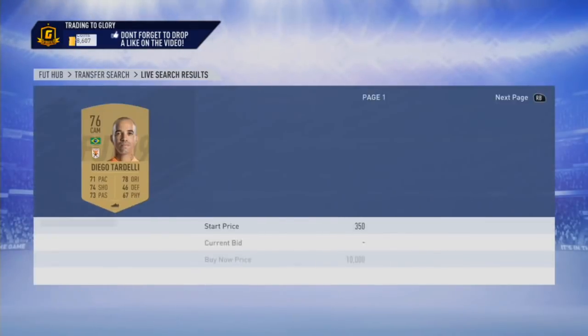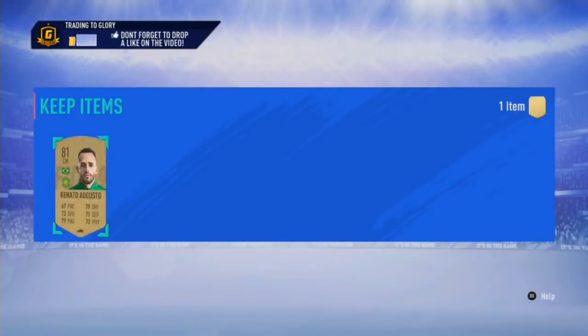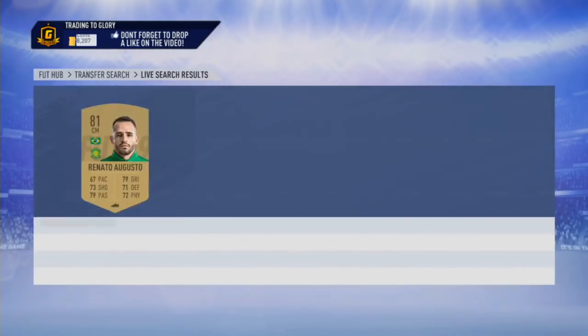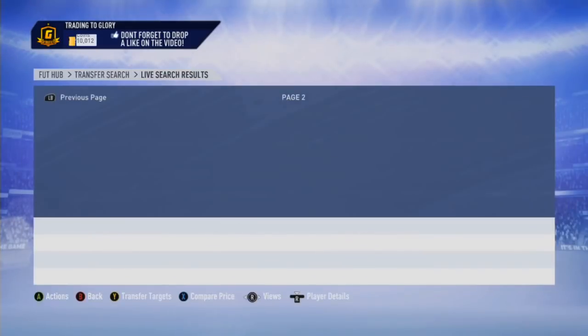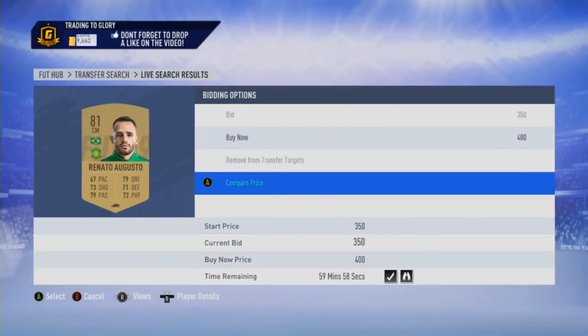Tardelli, this filter honestly works so well when it pays off. That is a good snipe there from Renato Augusto. That will pay a few bills. Urso is the one you'll see most commonly, guys, if you're still wanting to do this filter. I think after Play of the Month finishes, I doubt this filter will be as effective.